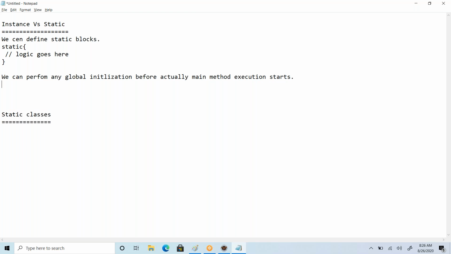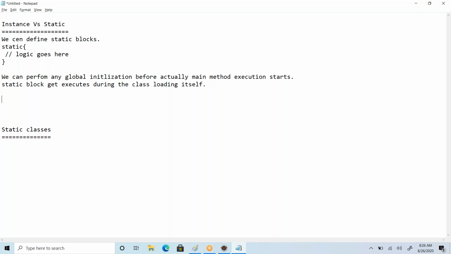The static block code gets executed during the class loading itself. As soon as your class is loaded, the static block code is going to execute. It doesn't have any dependencies, so it executes that static block.